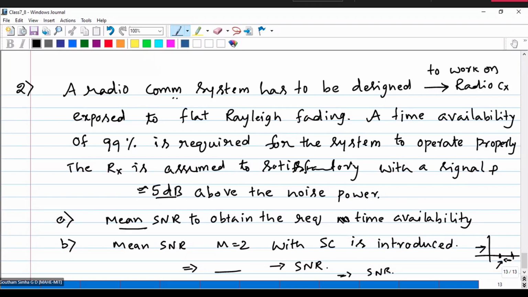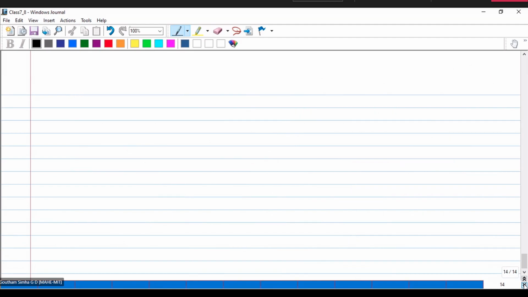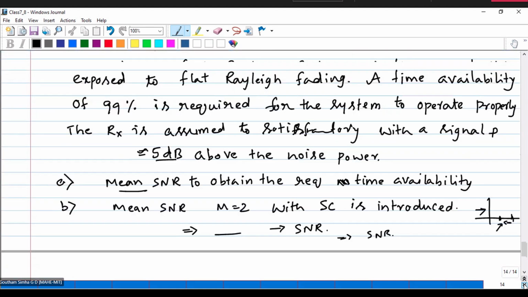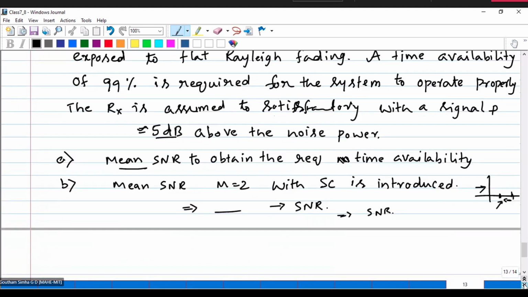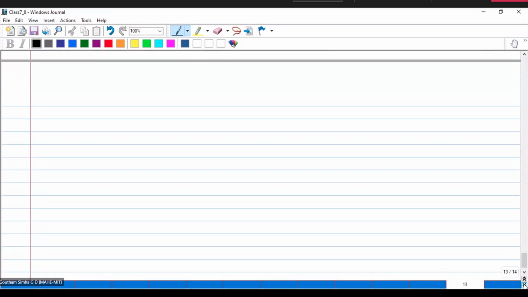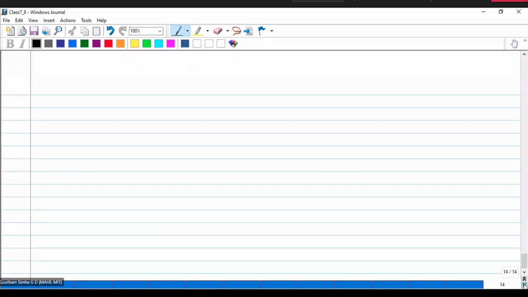So these kinds of things can be thought of, and one of the ideas that you can think of in order to improve the performance is that you can also include switch and stay combining, switch and examine combining, or whatever, in order to analyze the performance. So that is for all techies and researchers who are interested in that area. But this kind of problems you can think of. You try these two problems. If you find any difficulty or have any clarifications, I'll solve it in the next class.